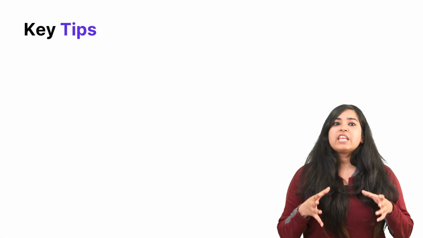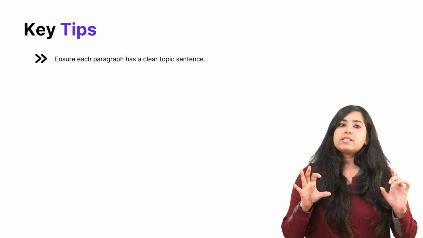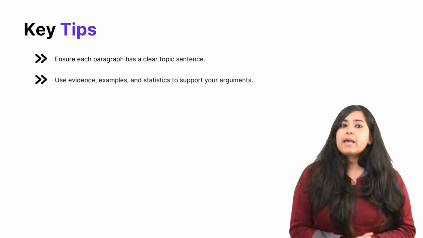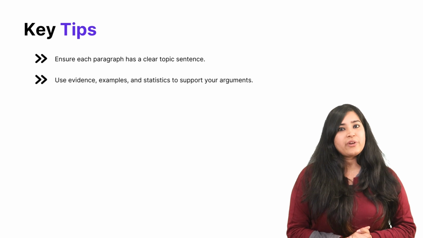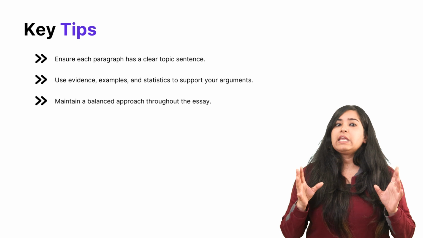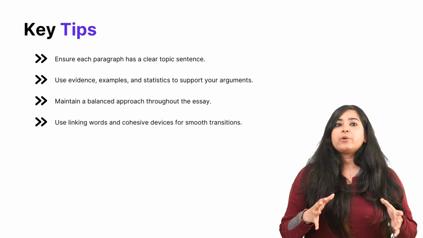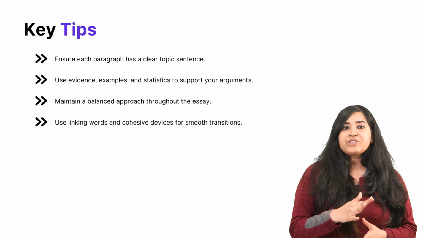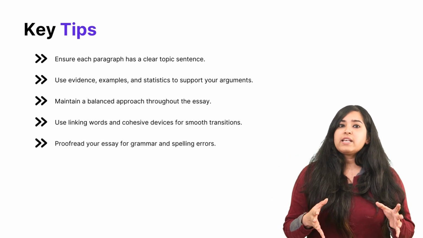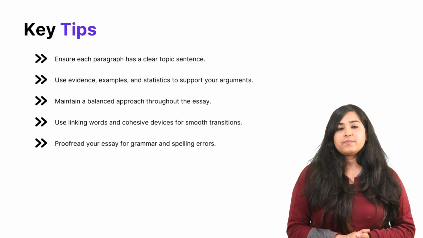Before we end the lesson, here are a couple of key tips to keep in mind. First of all, ensure each paragraph has a clear topic sentence. Make sure to use evidence, examples, and statistics to support your arguments. Also, maintain a balanced approach throughout the essay, even if you have a strong personal opinion. Make sure to use linking words and cohesive devices for smooth transitions. Towards the end of your essay, when you're done, proofread it for grammar and spelling errors.